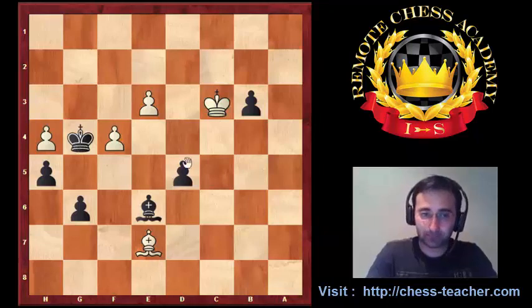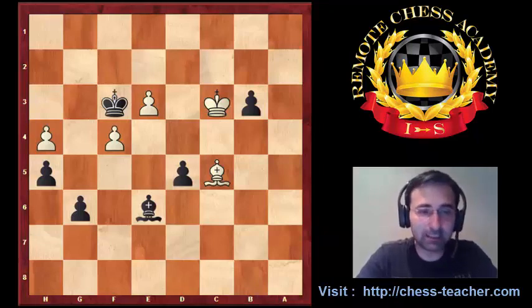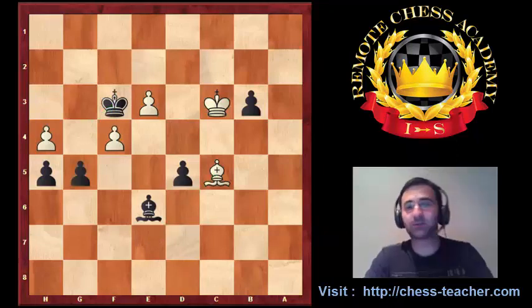But Botvinnik realizes that to win this game, he needs to create two passed pawns. One passed pawn is not enough. Where can he create another passed pawn? Probably on the king side. But how to do this? If every time I play king g4, the bishop comes to protect this pawn h4. Well, first of all, g5.